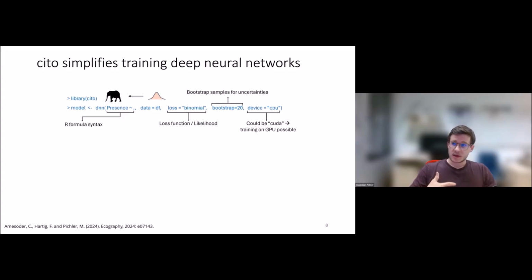And then, similar to GLMs or GLMMs, we have the option to set different likelihoods, but in deep learning, we're not really talking about likelihoods because we don't have this idea about the data generating model. So what we use here is a so-called loss function. It's just a function that measures the error, which we can then use to optimize our deep neural networks. Although we can still use real likelihoods here. We also have implemented in cito several likelihoods that are commonly used in ecology, like the Poisson likelihood or the negative binomial.